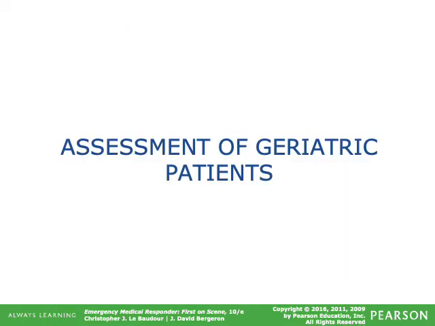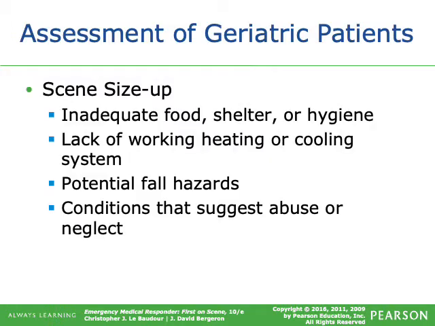All right, assessment of geriatric patients. Of course, as always, you're going to perform a scene size up. You're going to look around the area. Do they have adequate food, shelter? Are they in a clean environment? Is their environment conditioned with air? Do they have a working heating or cooling system depending on the time of the year? Are there any potential fall hazards around? Look for any conditions that suggest abuse or neglect.